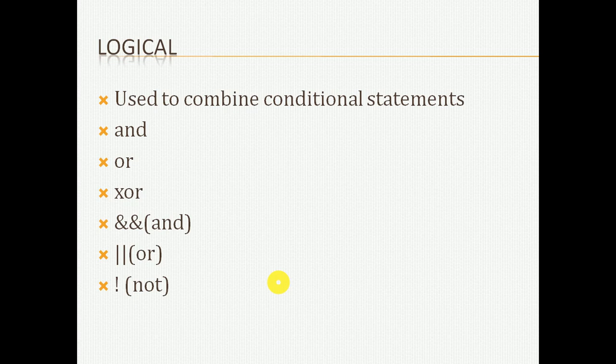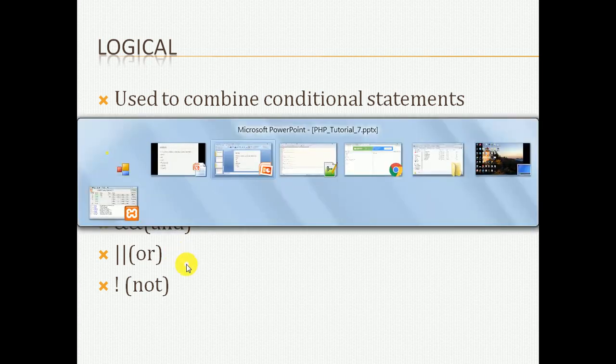Okay, what are the type of logical operators that we have in PHP? We have AND, OR, XOR. I would just explain them when we are discussing the example. AND, OR and NOT. This is actually another way of presenting AND operator, and this is another way of presenting the OR operator. Okay, now let's directly head on to the example and then see how these operators work.